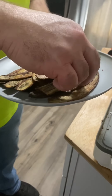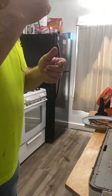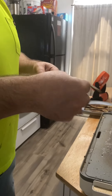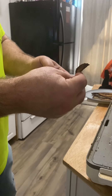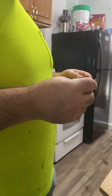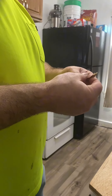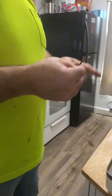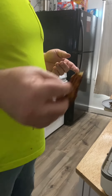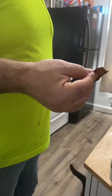They look fairly crispy. They're a little bit hot, but I'm going to wave it around for a second because I want to try it for you guys. That way, if it's disgusting, I can tell you and you can know not to cook it. I'm hesitant because it seems like it shouldn't be good — but let's see. I mean, it's not bad. I wouldn't say it's the most delicious thing I've ever eaten. It kind of tastes like squash, but not bad. So if you're interested in trying something new and you like the taste of squash, I would say give it a try.